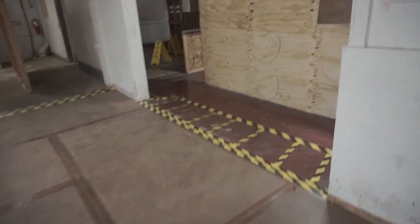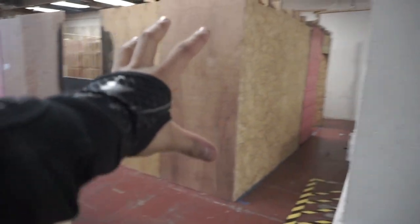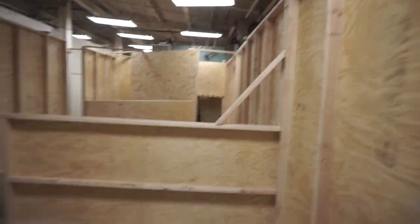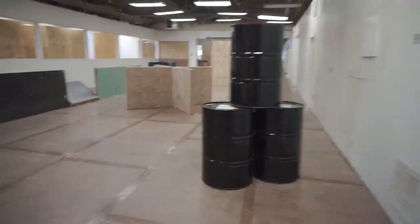The spawns and where you start the game is back here, back in that corner. All this is play. All this is play. That room is play. All those rooms back there are play. All this is play. And what I mean by play is it's part of the field. You can play all this. Look at this, you've got field over here. And then if you walk on the opposite side of the field, you have all this room in there.